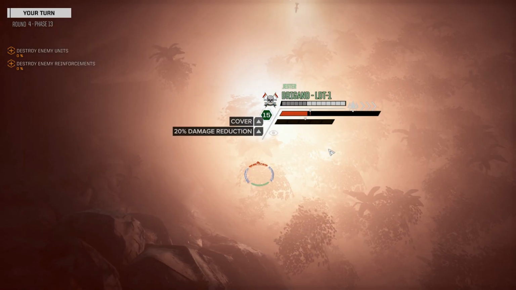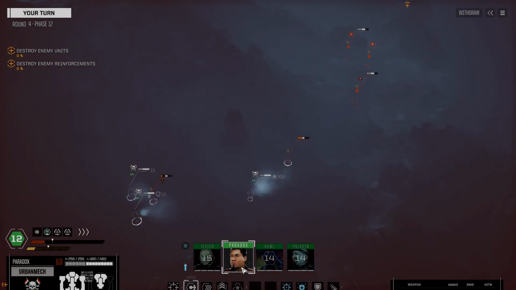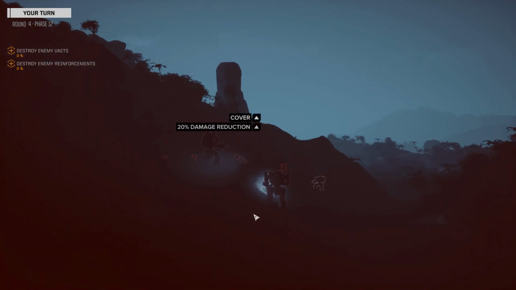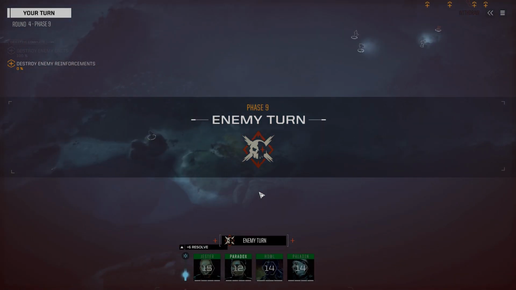Light carrier maneuvering. He has a target on the brigand. Will the brigand be able to avoid the damage? Yes, he will. Brigand's probably going to have to go for that carrier, otherwise it's going to get shot. Paradox, if you just stood still and shot, what would you get? 24? Fire. Nailed it! Oh, now that's how you do it.